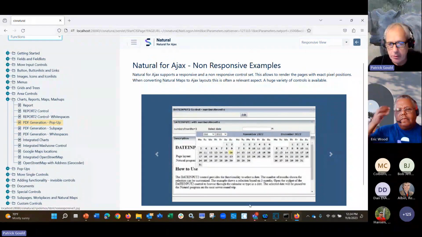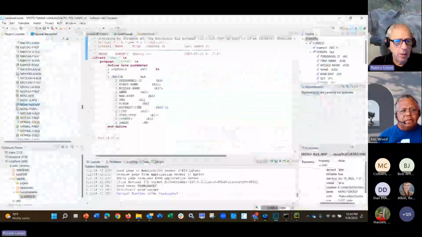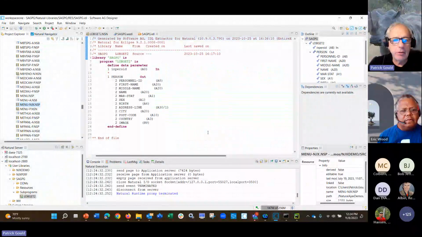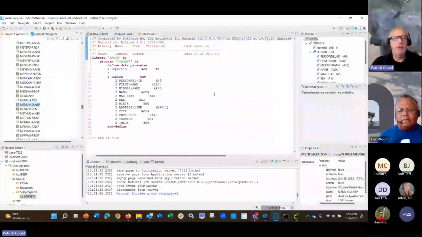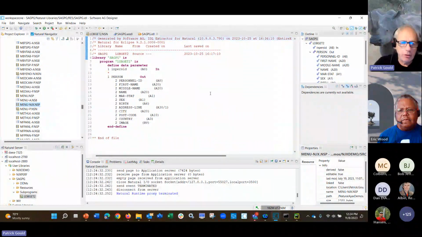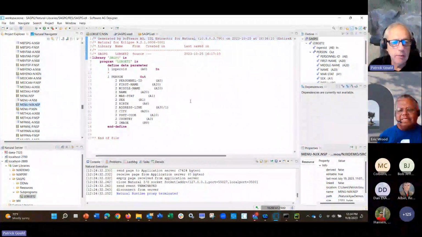So the other options we have within, I'm going to close this page out. So this third option I'm going to show you in this presentation today is how we would do this with Natural. And this is straight Natural and IntireX. So what I'm going to show you today is a demo that Demos and ChatGPT did help us create.